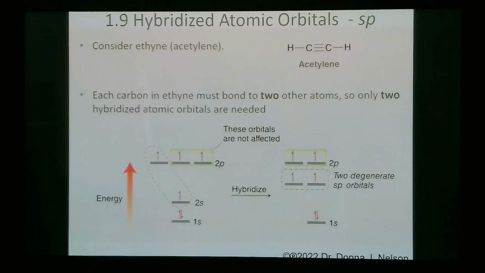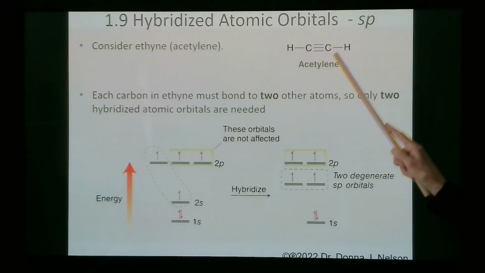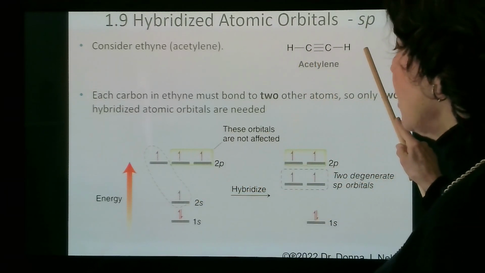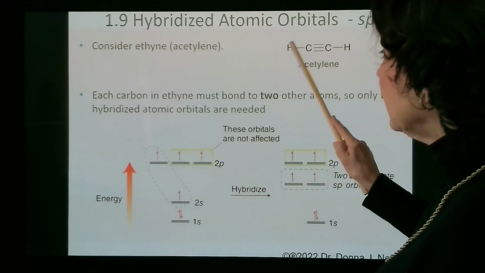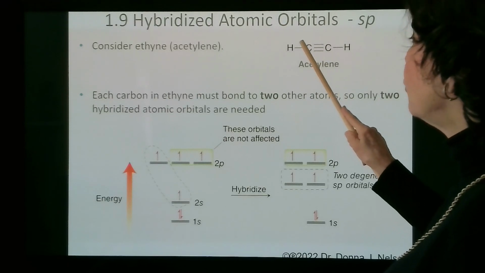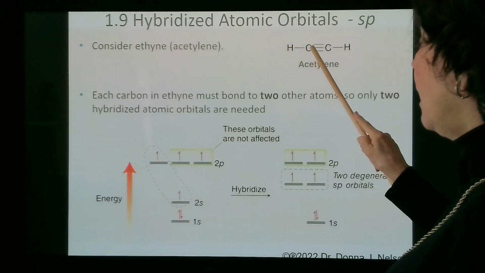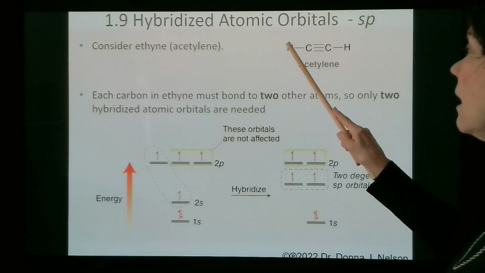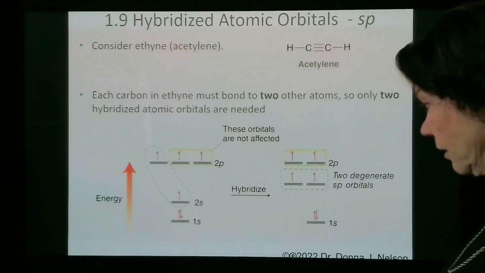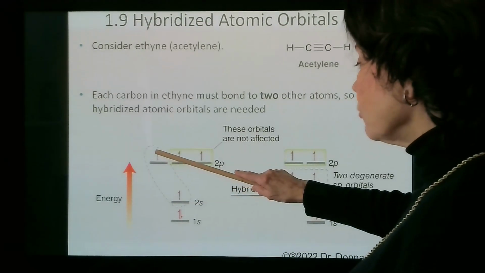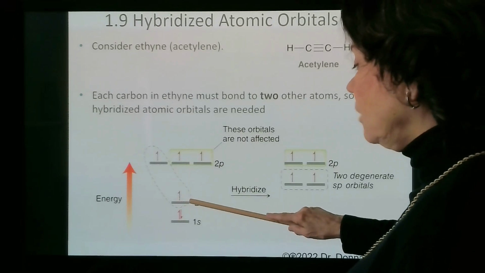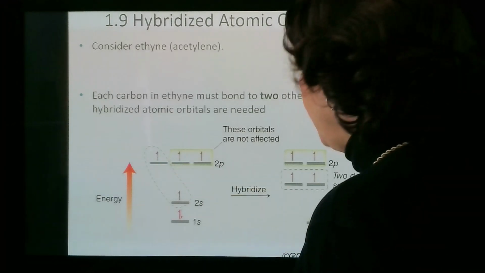Now we have ethine. Sometimes it's called acetylene. This is sp hybridization, in which it's a linear structure. In order to form a linear structure, one needs to have orbitals on carbon that are equal and as far apart from each other as possible. And so in order to create that, we're going to hybridize the 2s orbital and one of the p orbitals.